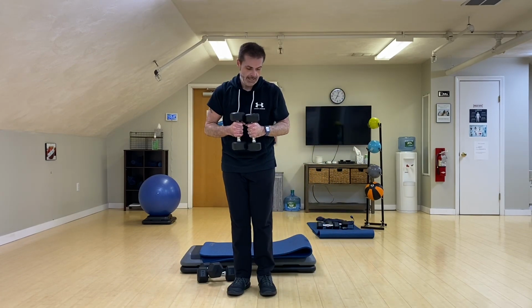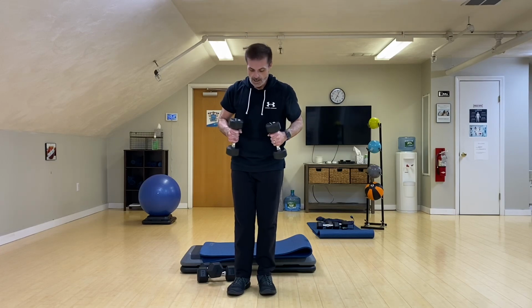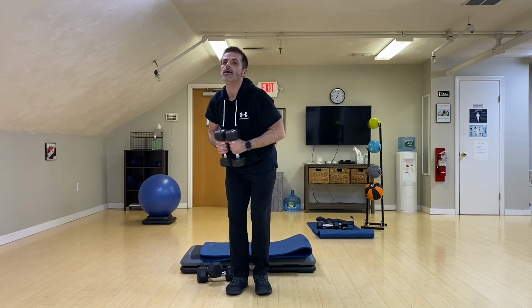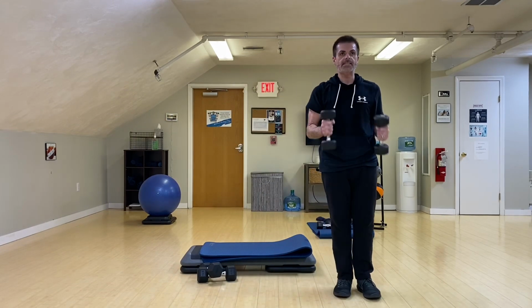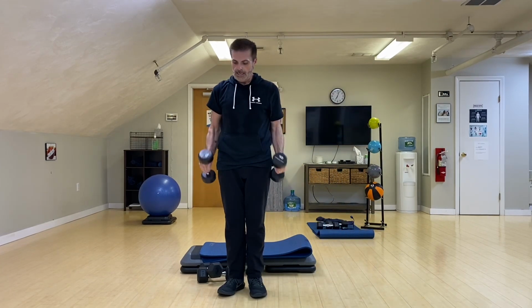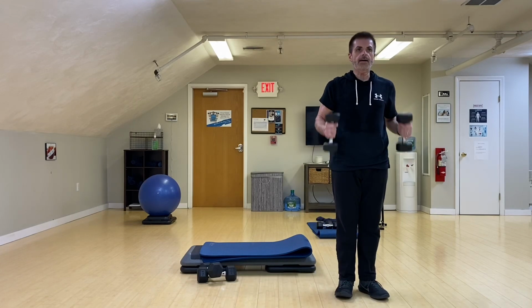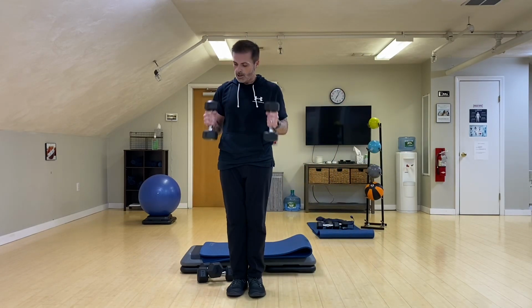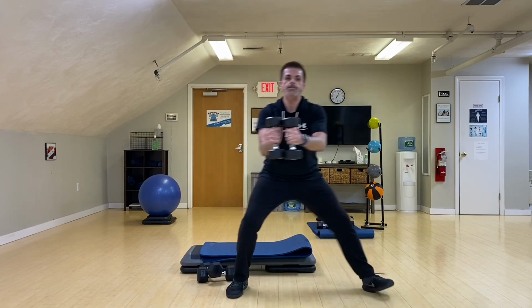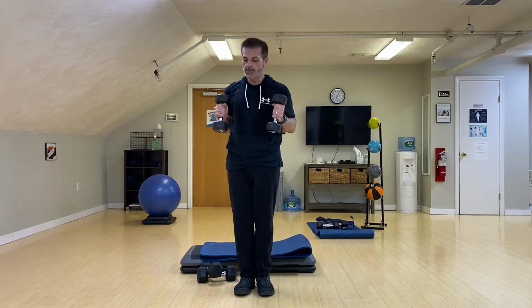To your body, the easier it will be. The further you go out, the more work. Step out to the right side, stir the pot. Pull it in, giving a tricep extension. Other way, one, two, down, again. One, down, again. Further away, more work. You need a little help, keep it close. Down, one.